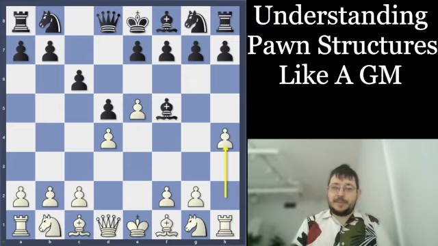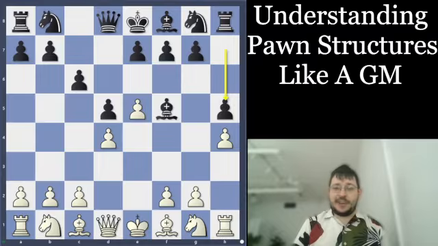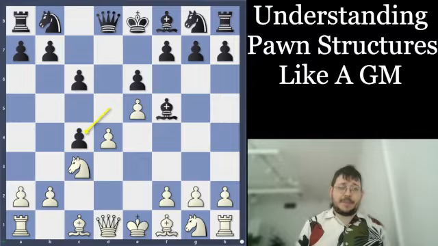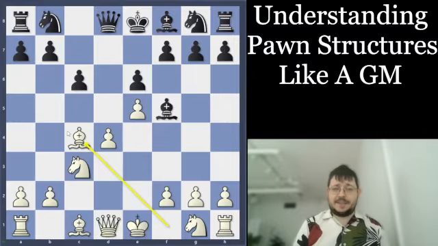I also share a bit about what difference it makes when h4, h5 is thrown in, so you can understand some of the subtleties behind some of these Bottom-tile lines. And I also break down what happens if these pawns get traded, c4 and d5, because that is an idea that often underpins a lot of the other variations in the Advance Caro-Kann.